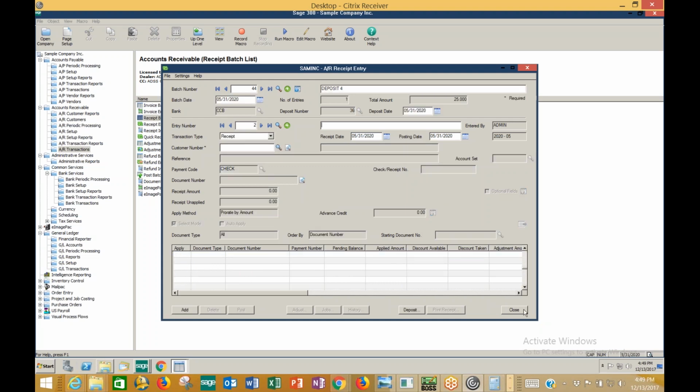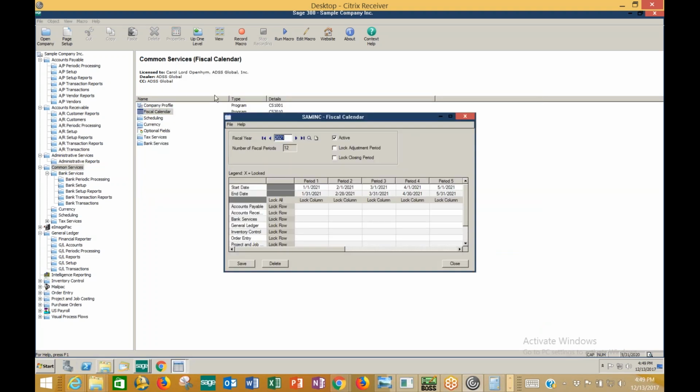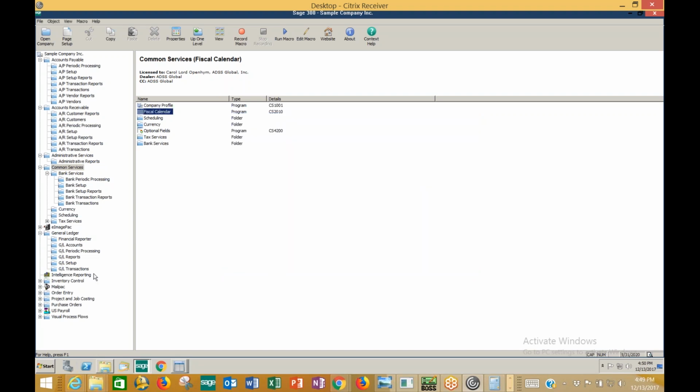Now, let's say that unbeknownst to you, somebody has gone into the fiscal calendar and closed accounts receivable or general ledger for, let's say, the whole month. They've locked the month. Then you go into post and you don't know this has happened.